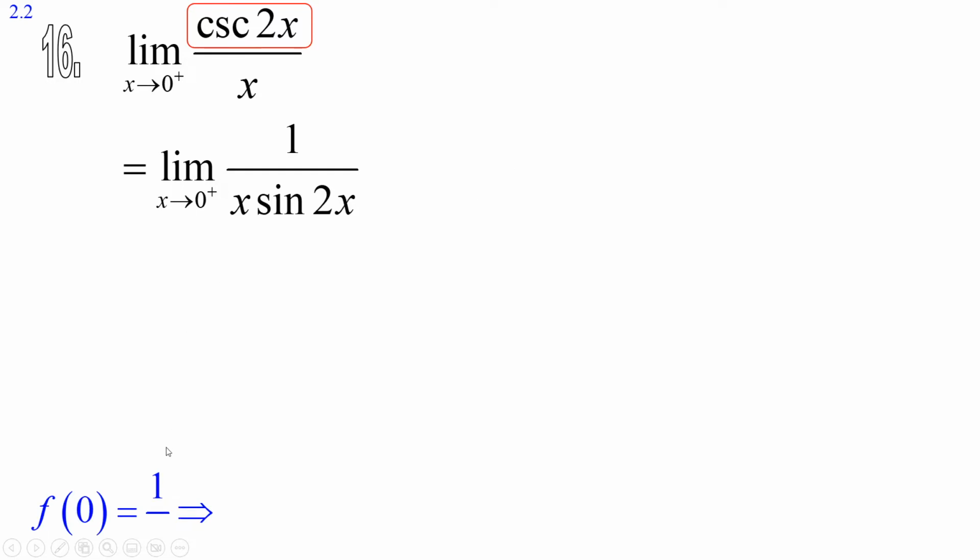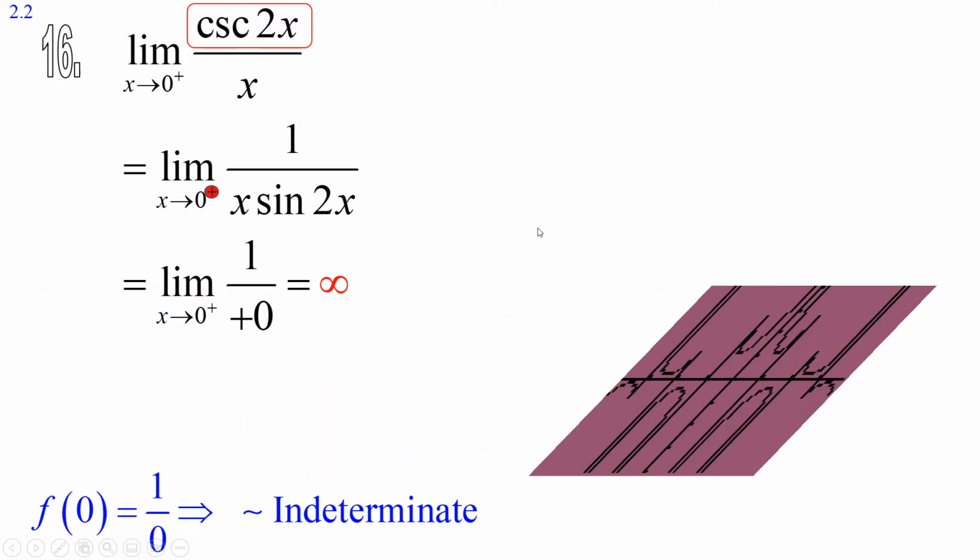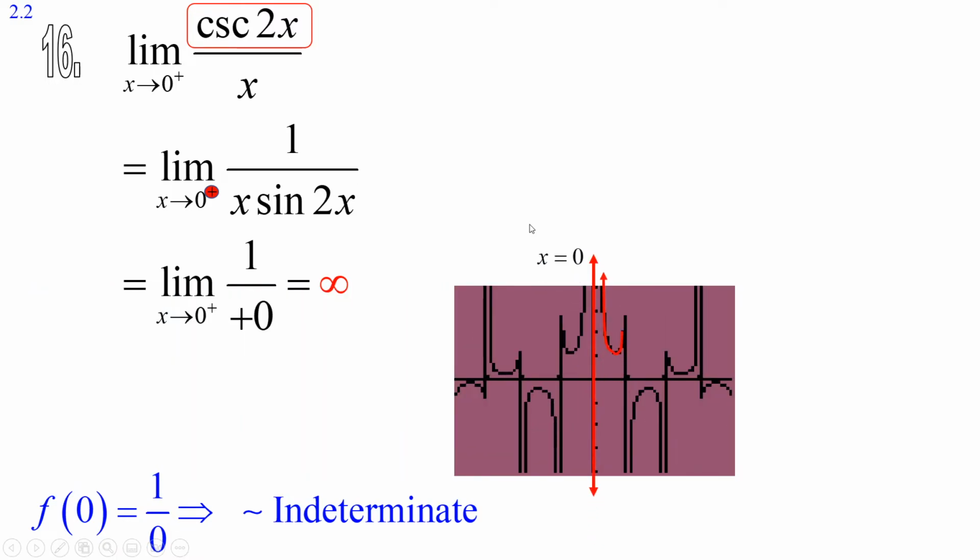So direct substitution, do you all see the 1 over 0? Not indeterminate, but I know 0 from the right, I can do this. 1 over, and this factor would be positive, and sine of a number approaching 0 from the right would also be a positive number approaching 0. So that's a positive number approaching 0. So my conjecture was correct. This is going to be infinity. There's a graph, and there you go right there.